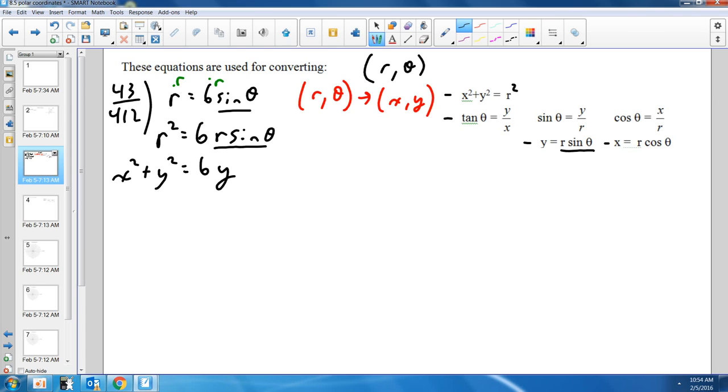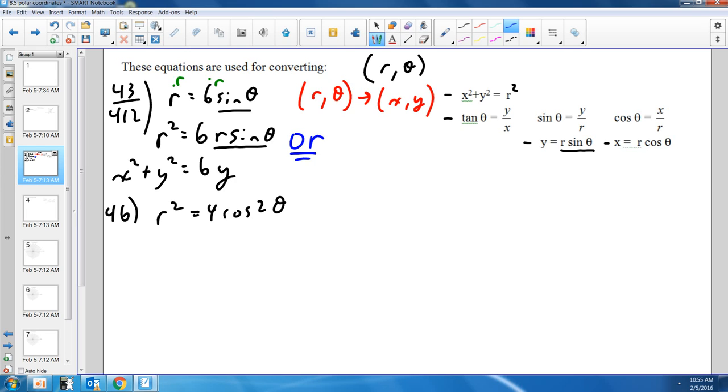Then we're going to go to the next problem, which is going to be problem number 46. 46 says it's r squared equals 4 cosine 2 theta. Now, before I do this, I want to show you another way to do 43, just in case you're thinking about it a little bit differently. So I'm going to go off to the side here. If you understood what I did there, that's fine. You don't have to think about this other method, but you can also do it a different way.